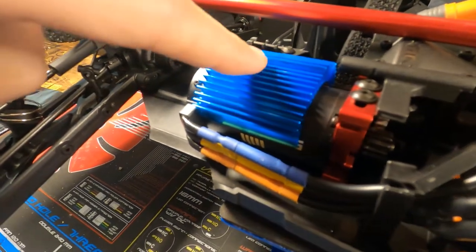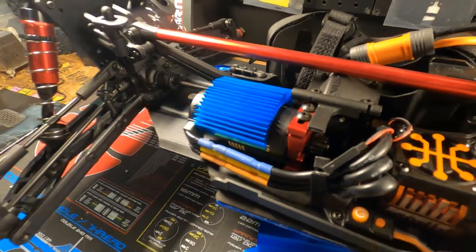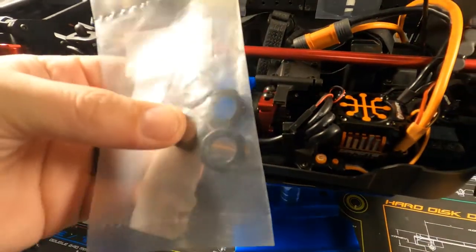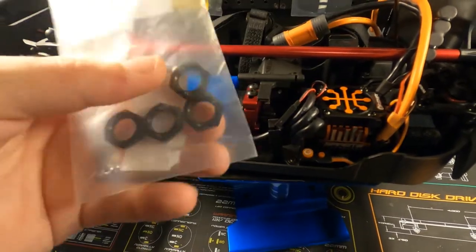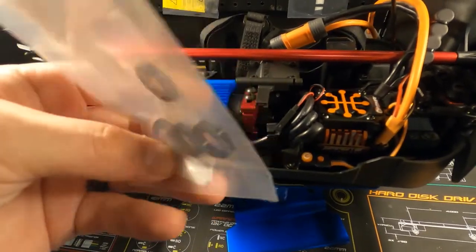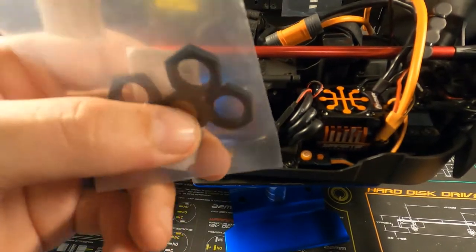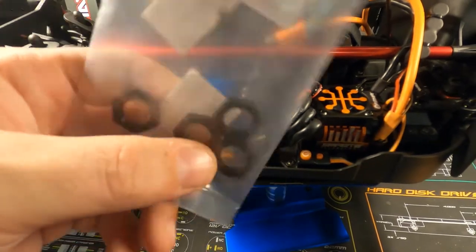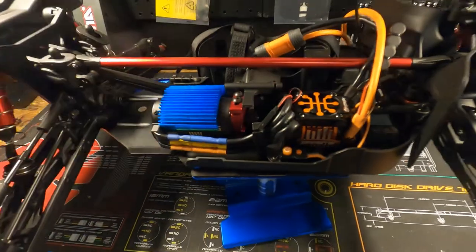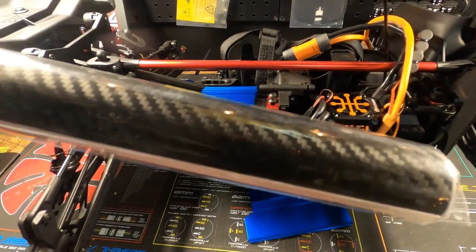The heat sinks keep the motor cool as air rushes over them - pretty cool, right? Bought some spare lug nuts - you've got to have these tire rod nut things, this is what holds the tire onto the car. I can't tell you how many times I've lost these because the tire will fall off and you lose these too. We also got some carbon fiber thick 3D carbon fiber wrap.